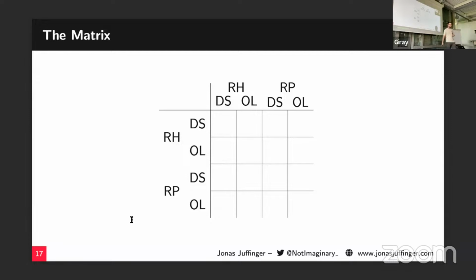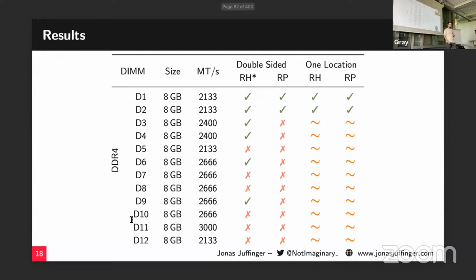We had many DIMMs where we tried this on, and this was the first sad thing that we found: that RowPress in our case, and also one location RowHammer and one location RowPress, we were only able to get bit flips on two DIMMs that are of the same type. And it's actually a quite old DIMM. I think it's from 2017. And I think that's similar to also the RowPress paper.